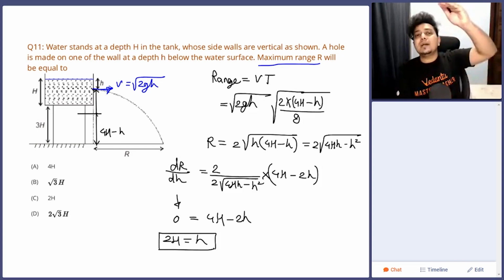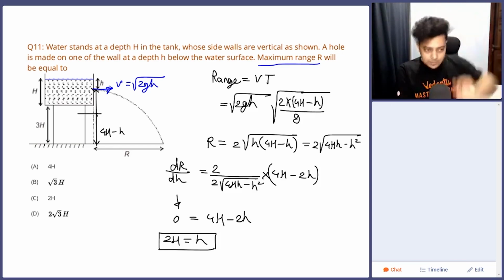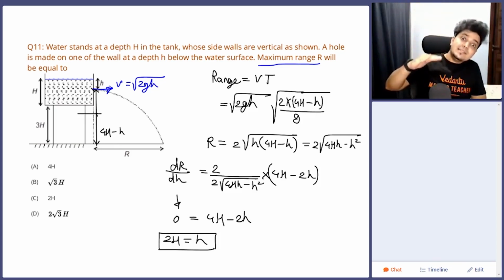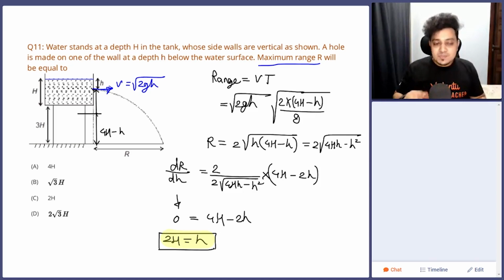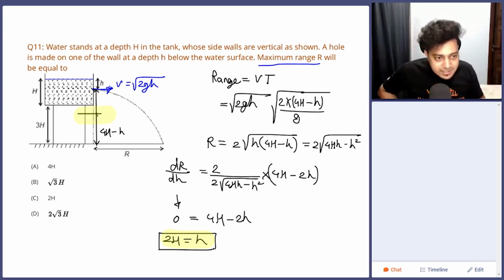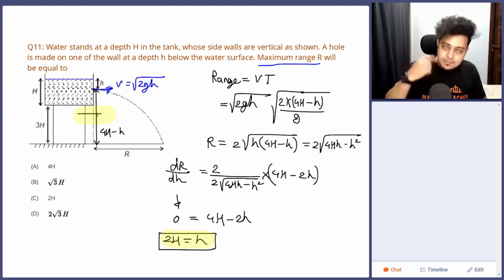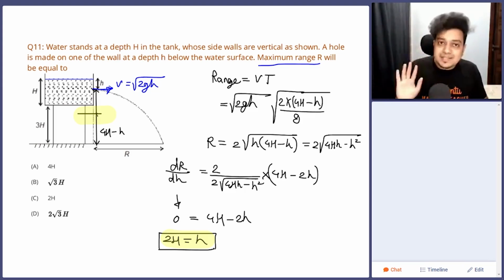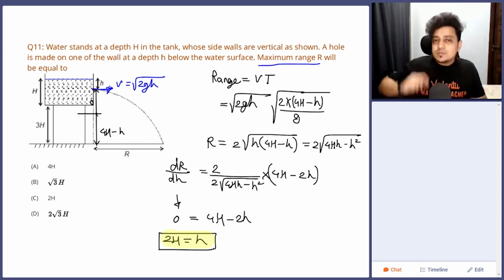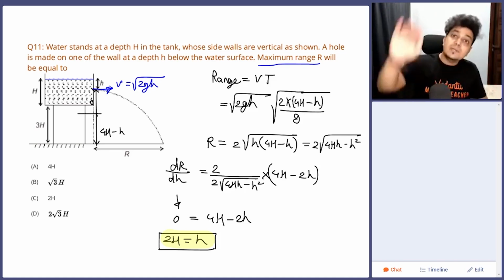Listen carefully. As you start making a hole from the top point till the base, what will happen? Your range will be initially less. It will increase, becomes maximum at this point if this was a regular tank, and then again it will decrease. So till you reach this point, 2h height, if there was entire water, range should keep on increasing. So initially, as your h is increasing, range is increasing. So out of available water, you should make the hole at the lowest possible depth so that you will get the highest h value, because it's an increasing function. As you go deep, range is initially less, and then it increases, and will become maximum at the midpoint.